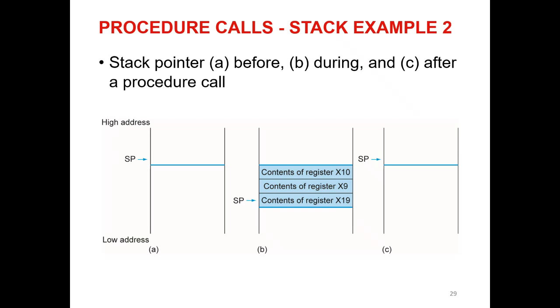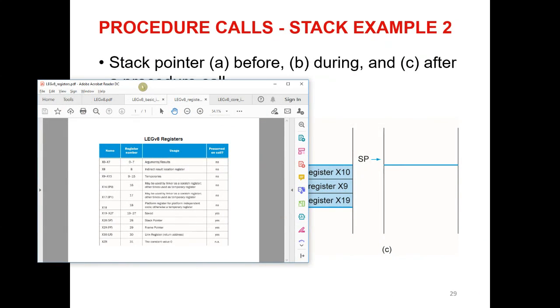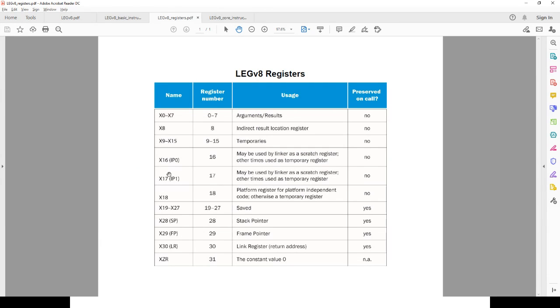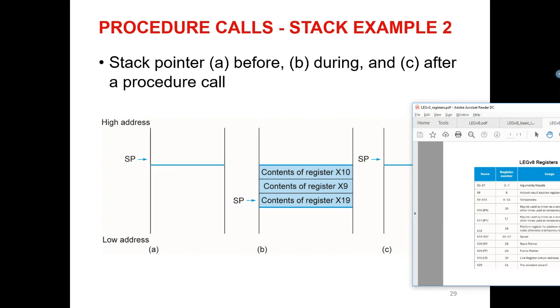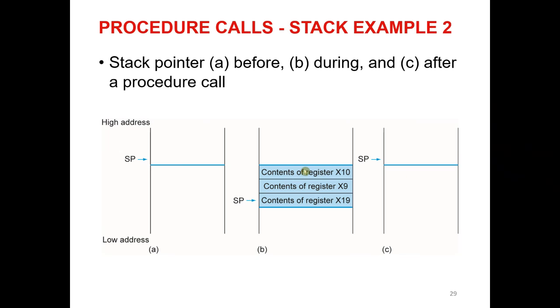Okay, I see that "we don't need to preserve register 10" is growing quickly. Why does it not need to be preserved? Because, as I have shown you here, register 10 is a temporary register and must not be preserved. So we should not be doing this, because the content of that register should not be preserved.